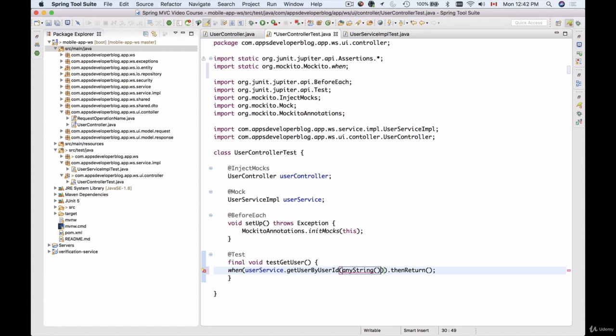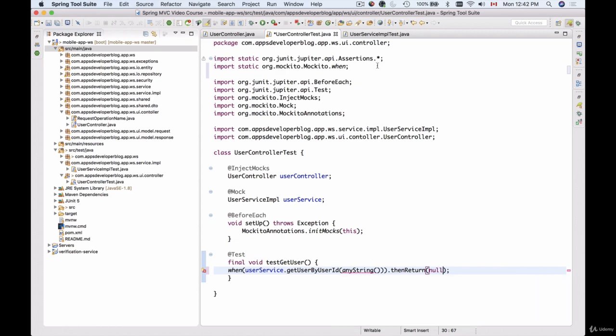The actual user ID does not really matter at this moment because user service is a mock object, and whatever value is given to it, we will return here a new user data transfer object. I'll put null for now.